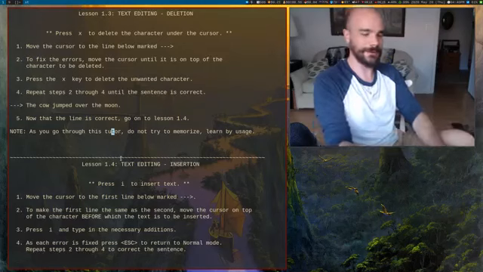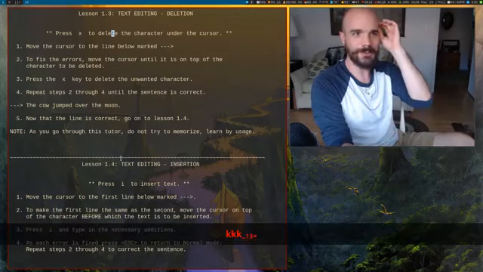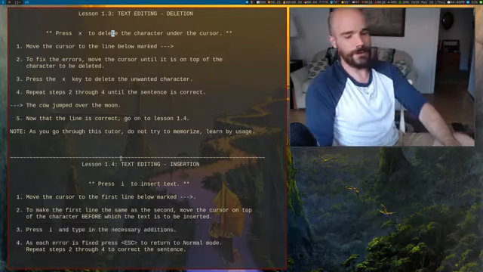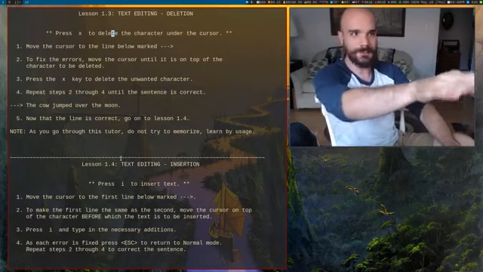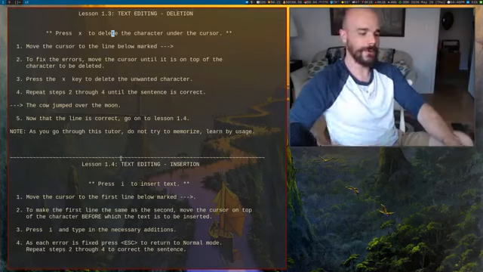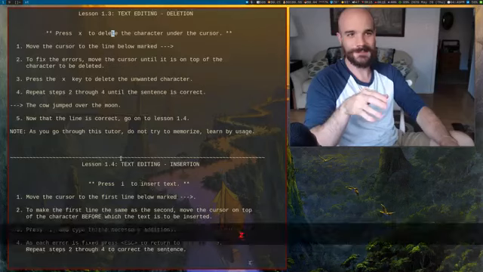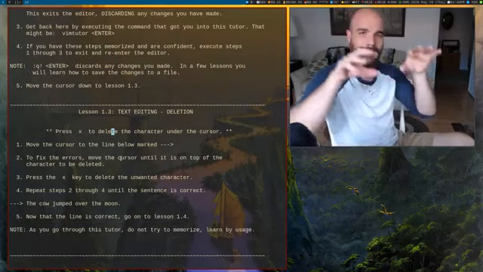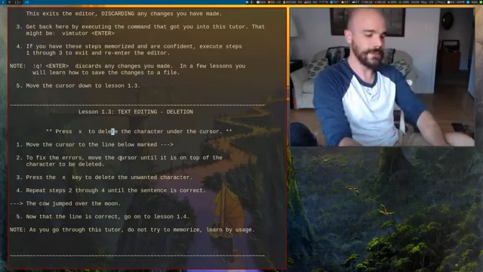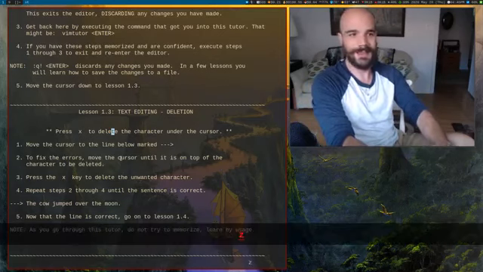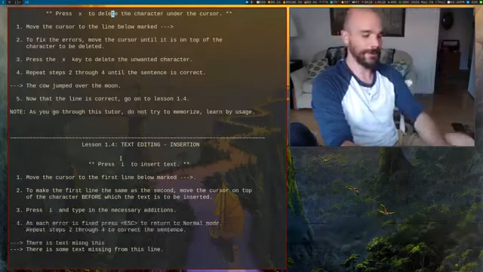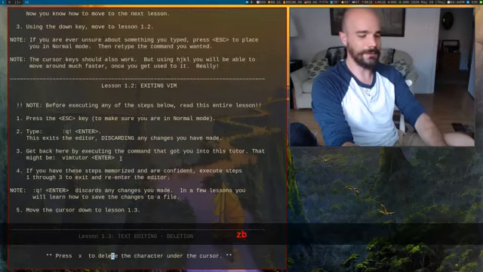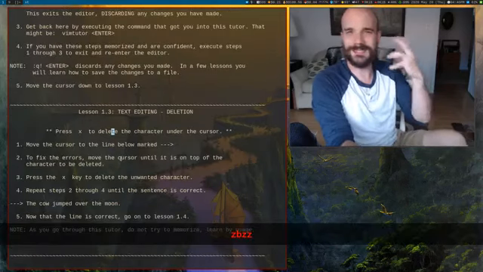So ZZ. All right, here's a Vim lesson for you Vim noobs. Let's say you're on this line. If I press z, see how I'm on the line that says press X to delete. If I press lowercase z, don't hold down shift, as you know that's exit, but lowercase z, that puts that line in the middle. Or if you say lowercase z and then T, that puts it at the top. Or is it ZB for bottom? Yeah, okay. So that's a pretty useful command.